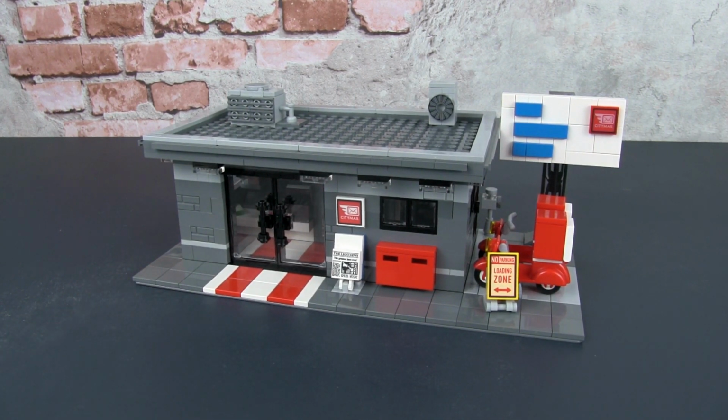Well, thank you so much for being on this journey. I hope you watched through both videos and you've enjoyed this process of seeing this particular post office being built from start to finish, from an empty base plate to what you see in front of you.